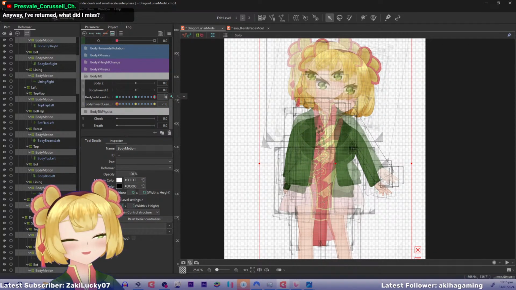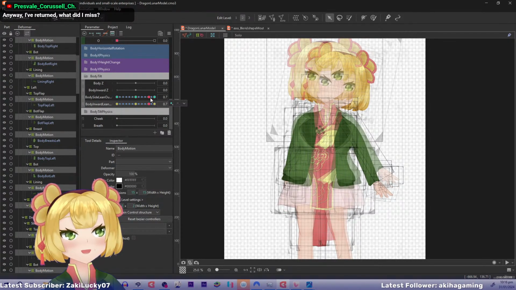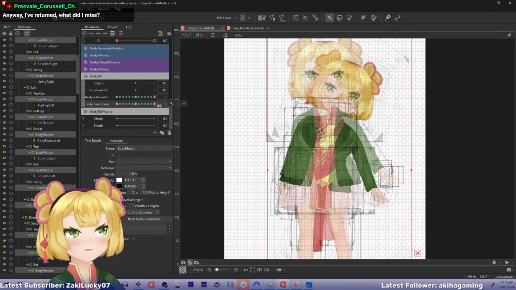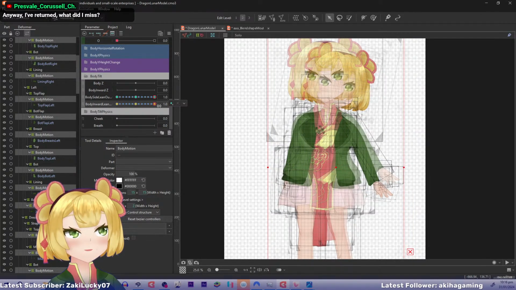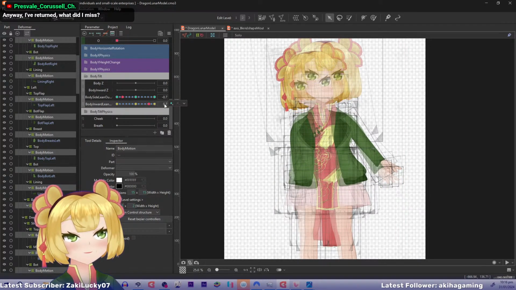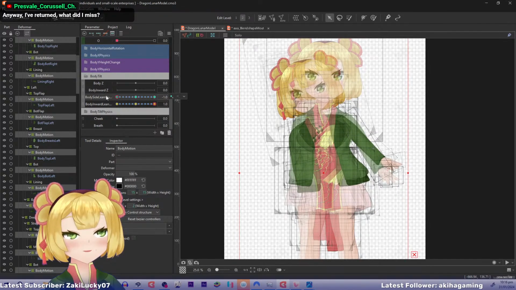Then we take the 0.7 and 0.7 and put that onto here. Then we take the negative 0.7 and the 0.7 and put that onto here.